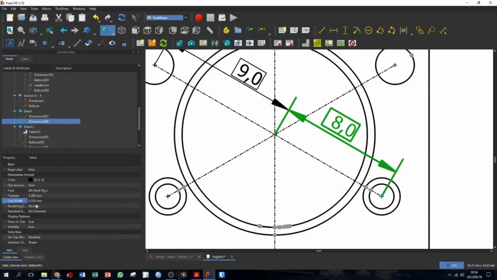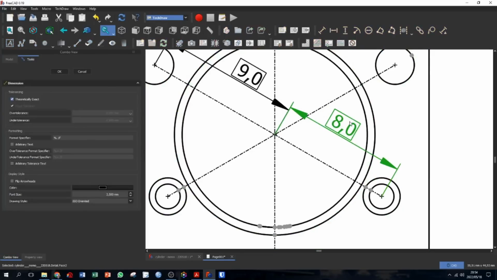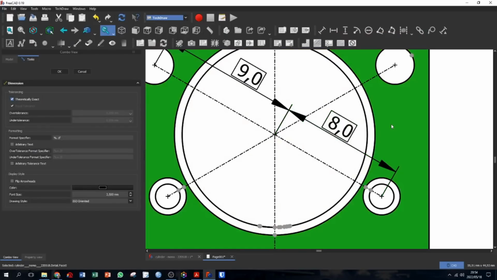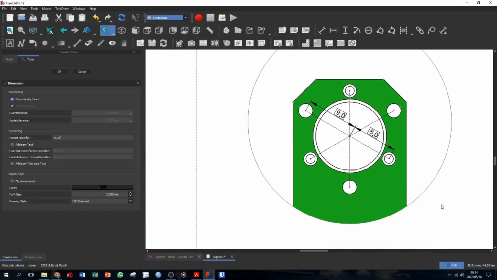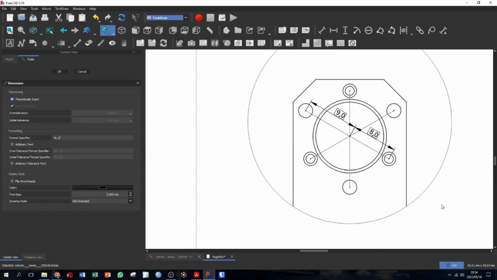Go to view, change the line thickness to 0.15. Okay, and then you just place it in position. So that is good, all good.